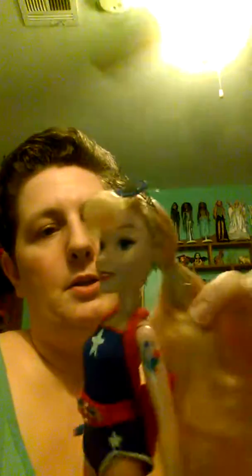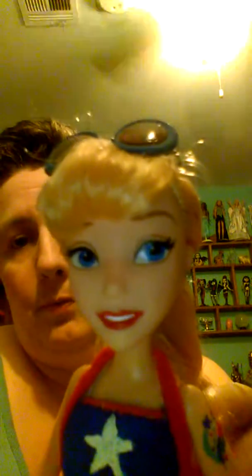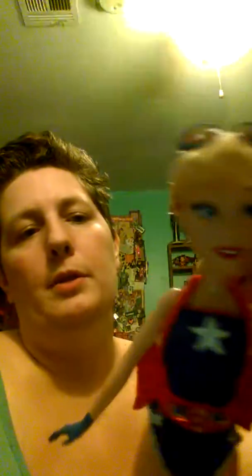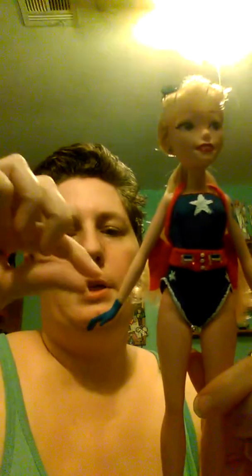Aurora had the best face and also the length of hair needed to make Stargirl. I did paint her eyes blue and give her some pierced ears, and the star tattoo that she has. This was a Barbie swimsuit romper thing. It was purple, so I painted it blue, painted on the stars and the trim, took some red felt for the belt and the neck, took some doll sunglasses, painted the lens red and the goggles blue, and she'll also have some big bell-shaped sleeves, cuffs for her gloves.